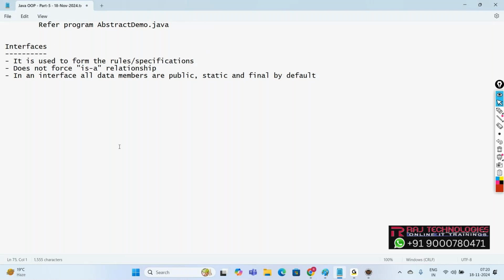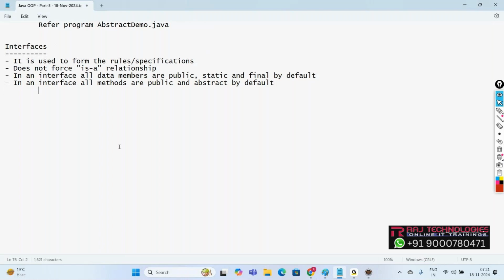Public, static, and final by default. In an interface, all methods are public and abstract by default. In an interface, the methods are what? Public and abstract by default.